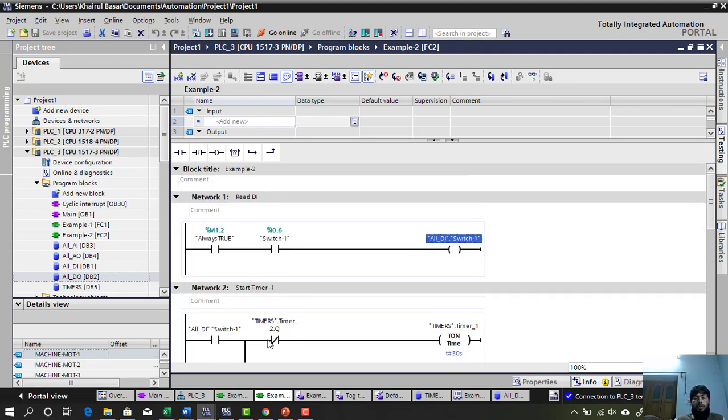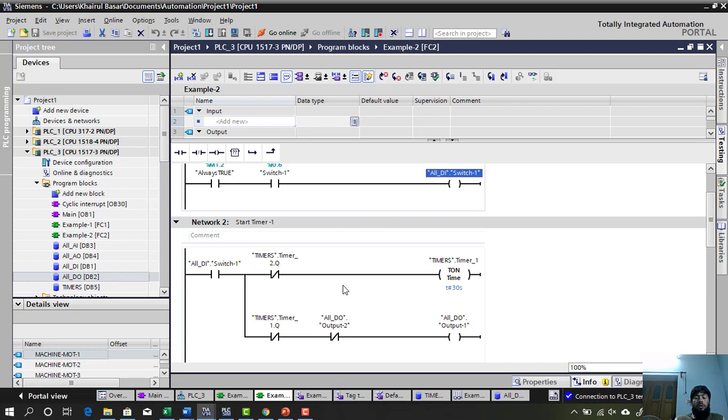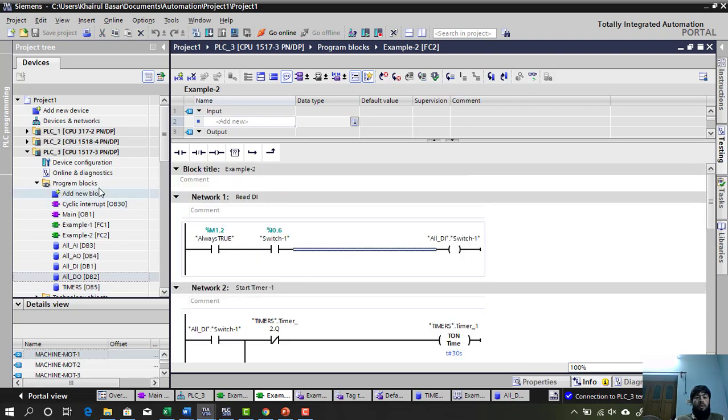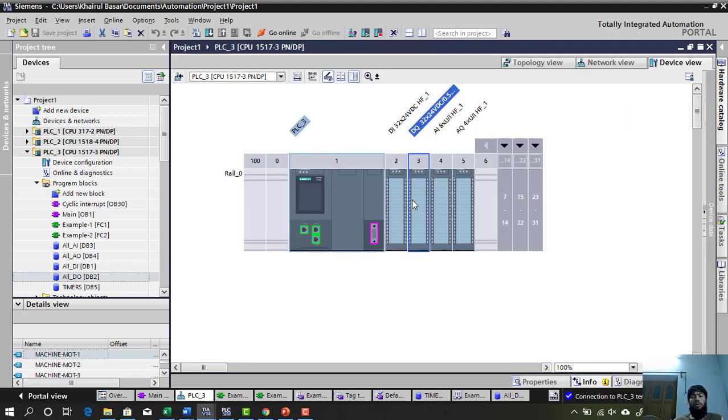Now the remaining ladder logic. Let me just show you the module for clarity. We are using this module. This is a digital input module, 32 channel, and a 32 channel output module.